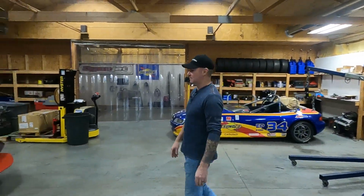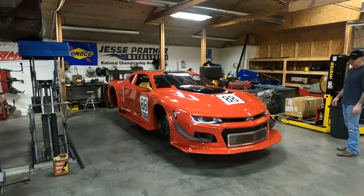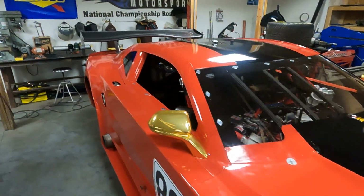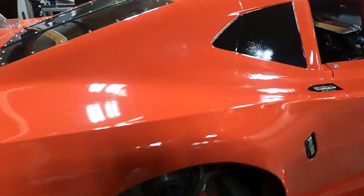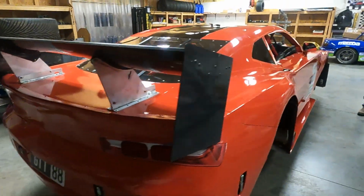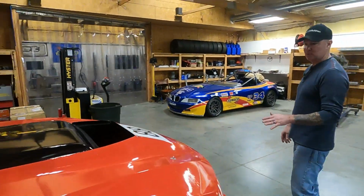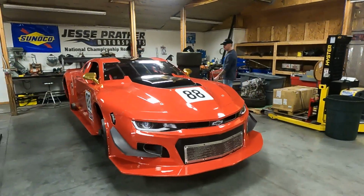But check this, guys. The Camaro was completely wrapped. I could not be happier with how gorgeous this turned out. I don't know about you, but I'm a big fan of this body over the Cadillac body. I think it just looks really nice, much more aerodynamic like we talked about. But as you can see, John did an amazing job wrapping this car. Lots of little details. We still have the stickers, you know, the SCCA stickers and the Super Tour stuff to put on. But I think all I've got left on my list is the splitter supports, the jab rock under the nose, and then a final corner weight and alignment. But man, this thing looks good. I could not be happier with that. So we're looking good here.